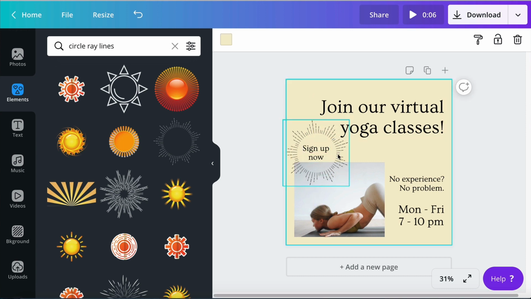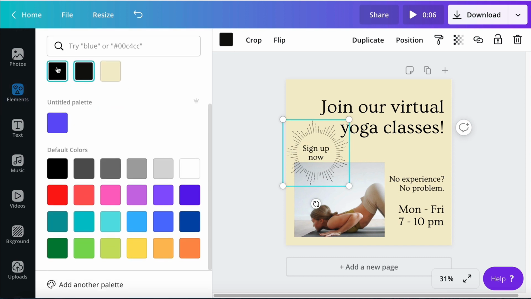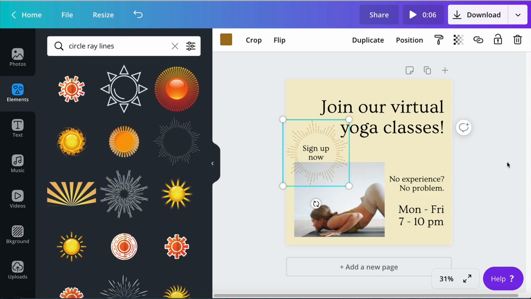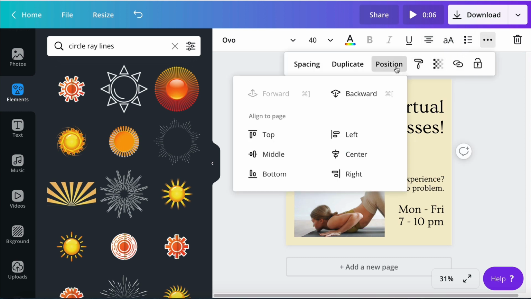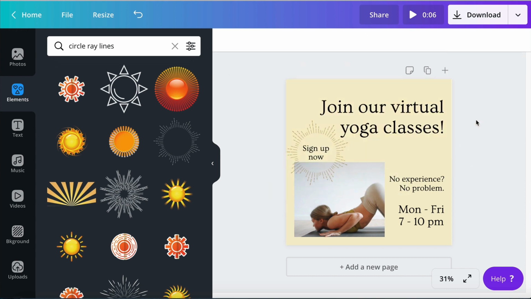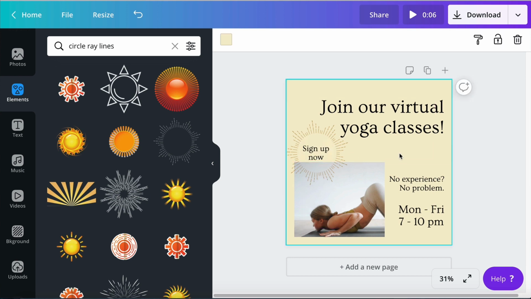Sign up now. So what I'll do, I could play around with the color as well. Maybe some kind of brown. Let's see what I have here. So if I go into my browns, something like that. That could work. Okay, so now all I have to do is to center this, and I will reduce the spacing between these words. Reduce this so it appears more like a block. Okay, sign up now.